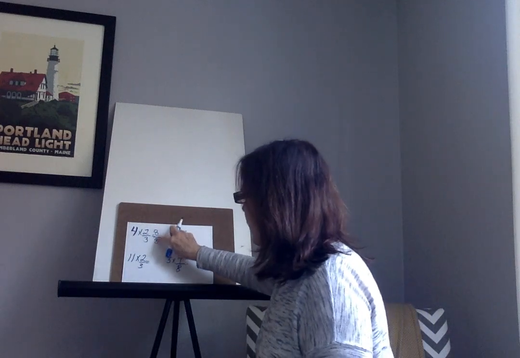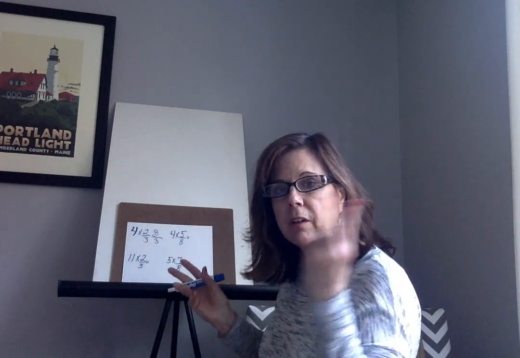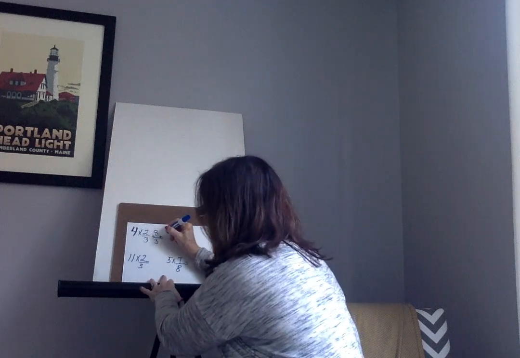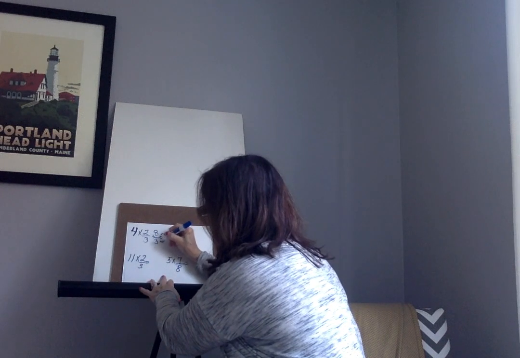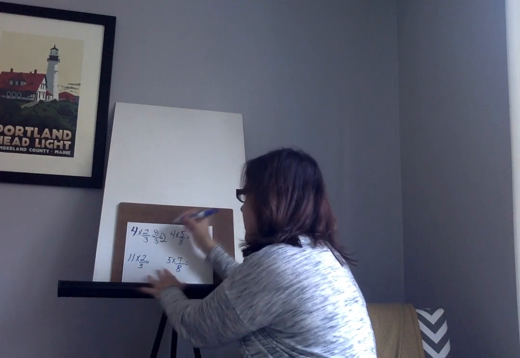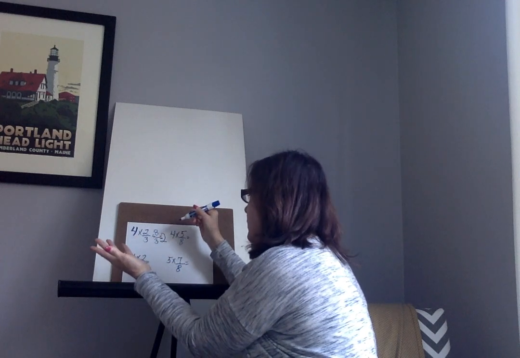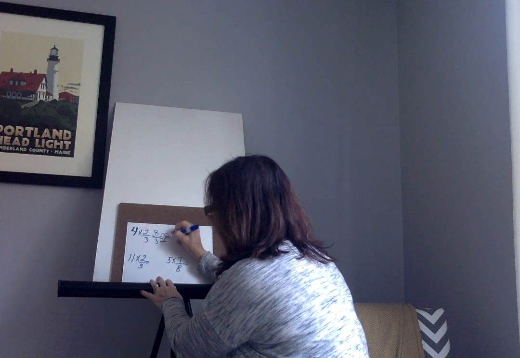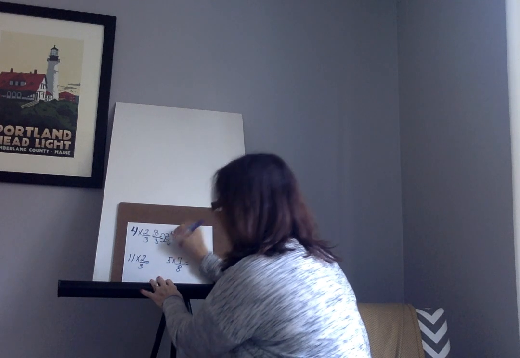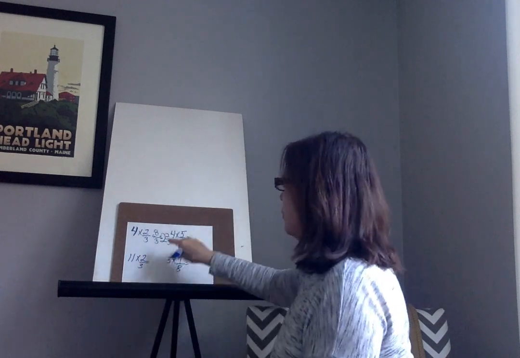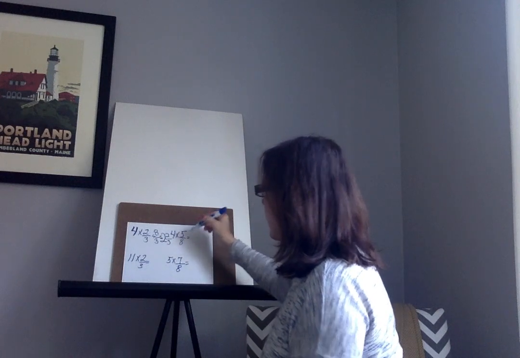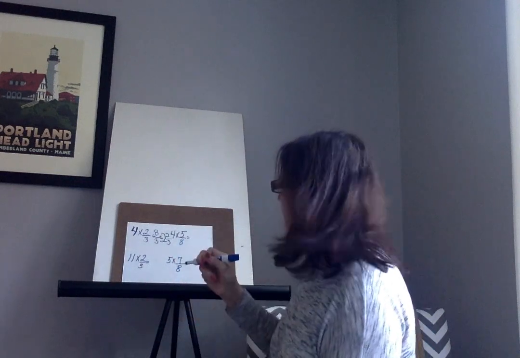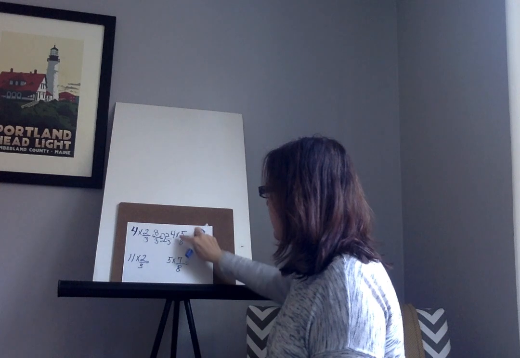So we're going to say 3 goes into 8. How many whole times? 2 whole times, because that would be 6, and then there'd be 2 left over, and the denominator stays the same. Okay, so 2 and 2/3. Let's try that. I know they're kind of squished in. So let's look at this one.